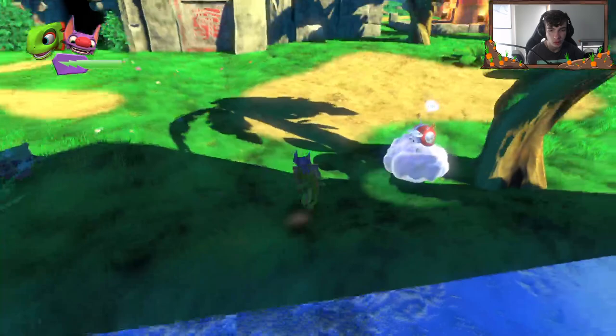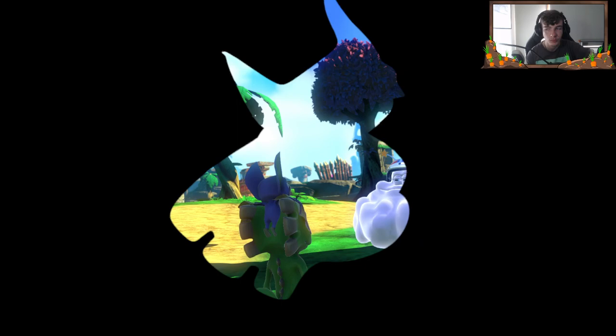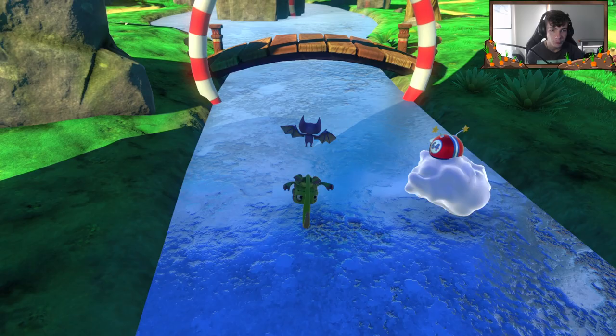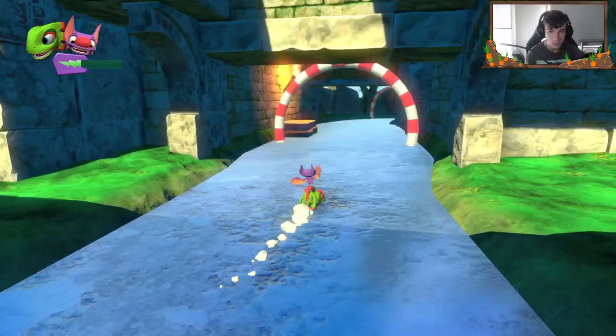The butterfly's probably not on the track. I'm doing that one. Do I need to actually jump for it though? I don't know if I do. I think if I don't jump for it, then I don't think I actually even hit it. Yeah, I can do that.